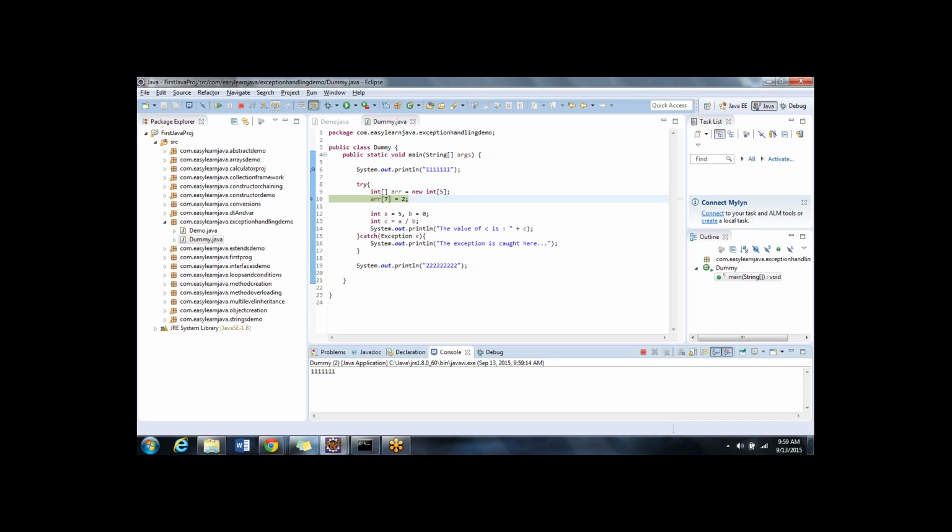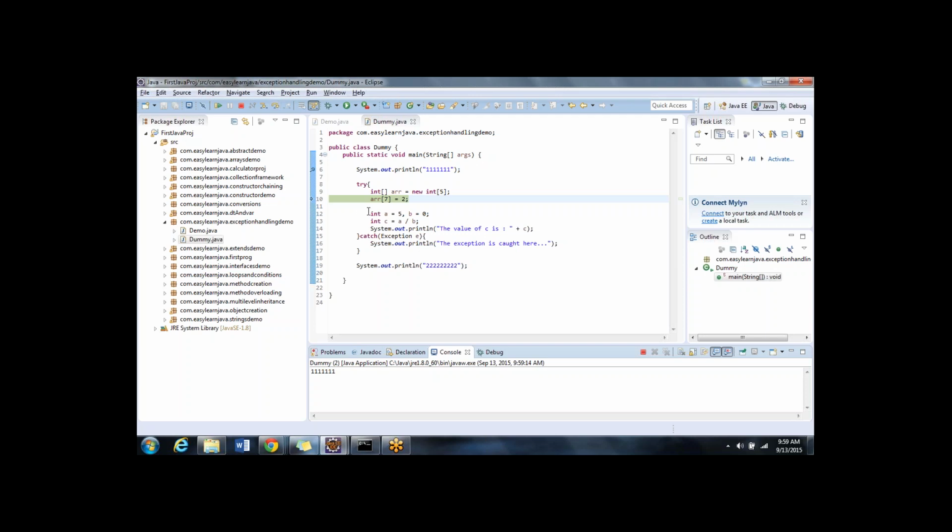Now understand the scenario very carefully, because line number 10 causes an exception. None of the lines below line number 10 in the try block will be executed.